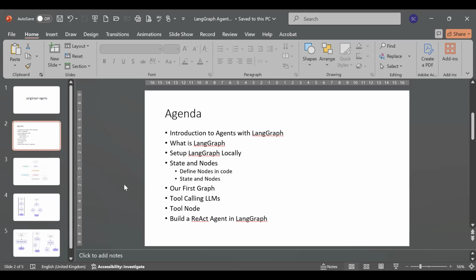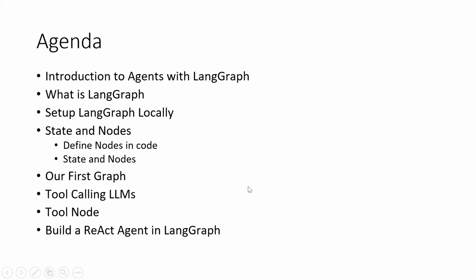So in order to use this LangGraph, which is an agentic framework, it's not necessary or mandatory that we should be using the LangChain. But since we have already learned it, it is very much compatible with the LangChain as well. Okay, so it will be like cherry on the cake, right? We know the LangChain, and now we are using the same framework from the same company. So LangGraph is very much compatible with the LangChain. Okay, so there are other frameworks also. For example, we have Crew AI, right, which can also be used to build the agents.